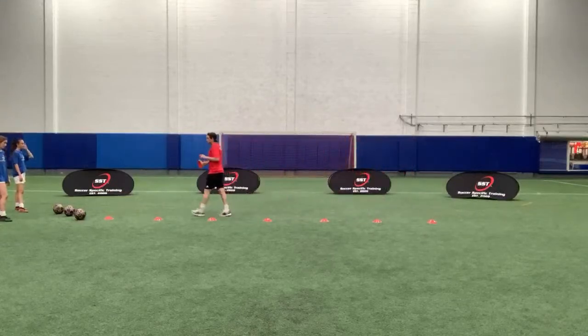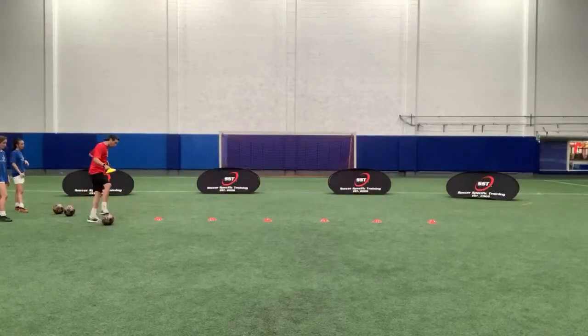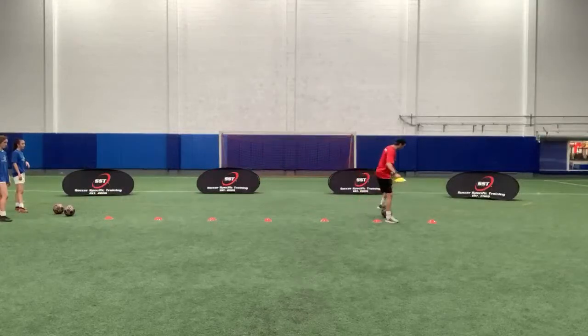So, first one is gonna be super, super simple. It's gonna be roll trap. So you're gonna go all the way through the red cones, rolling and trapping, all the way through. Roll across, touch forward. Roll across, touch forward. Roll across, touch forward. Cross, touch forward.